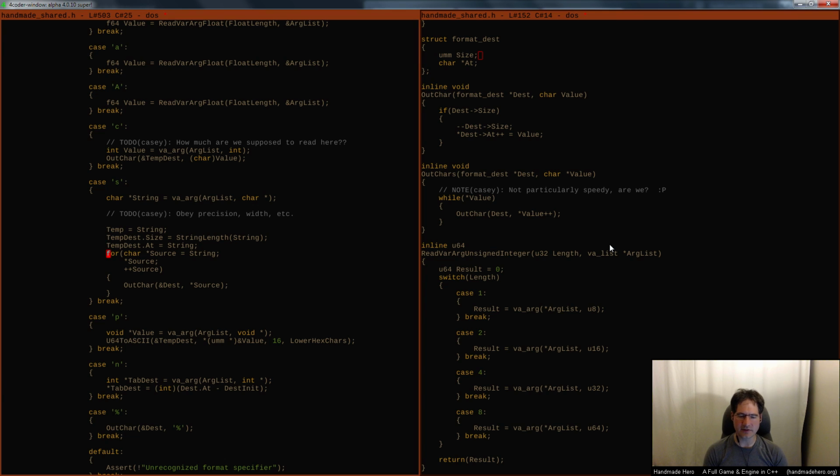The only thing that I think we want to do is make sure we never read off the end of the string in case they were trying to use the precision specifier to prevent us from reading off the end of a string that doesn't have a null terminator on it.